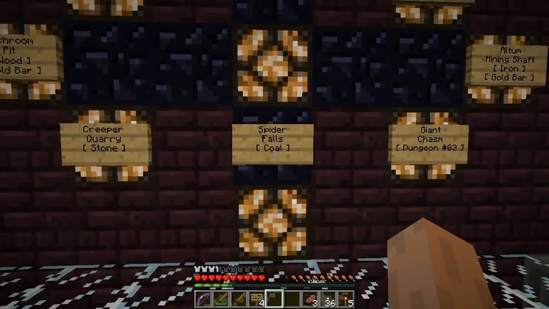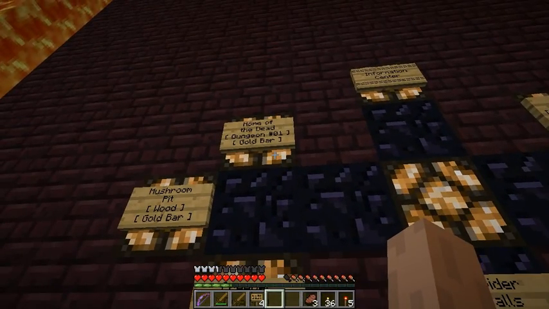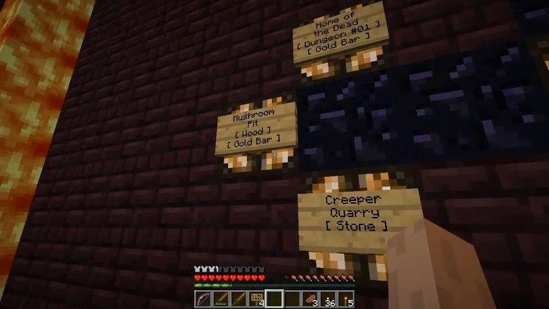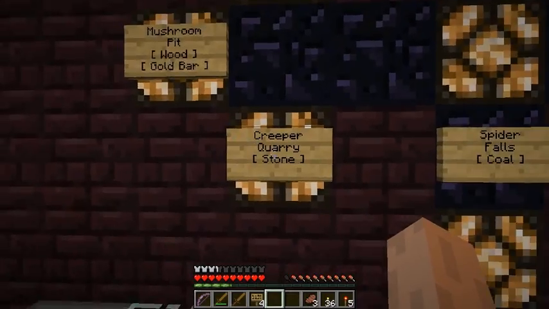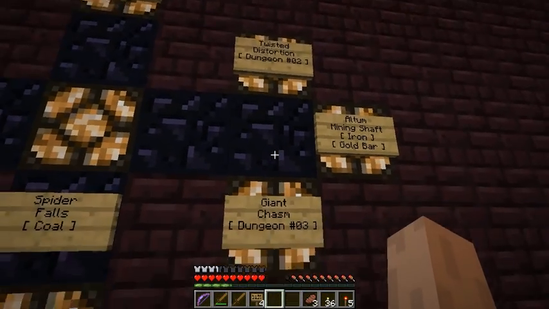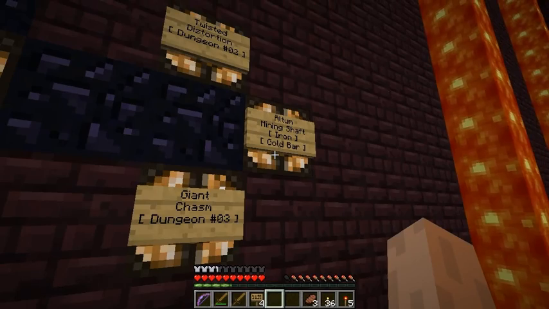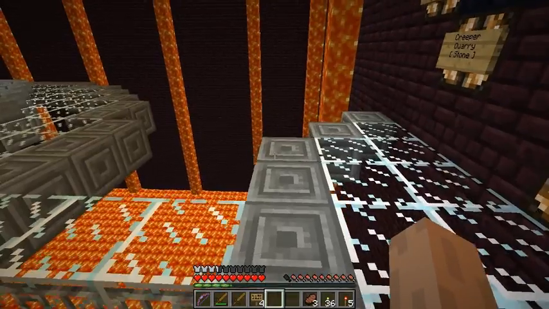At Spider's Fall, we'll find our coal. At intersection A, we'll find the home of the undeads, dungeon 1 with a golden bar, the mushroom pit with our wood and a golden bar, the creeper's quarry with our stone. At intersection B, we'll find the twisted distortion dungeon 2, the giant chasms dungeon 3, and the ultimate mining shaft, which has iron and a golden bar.